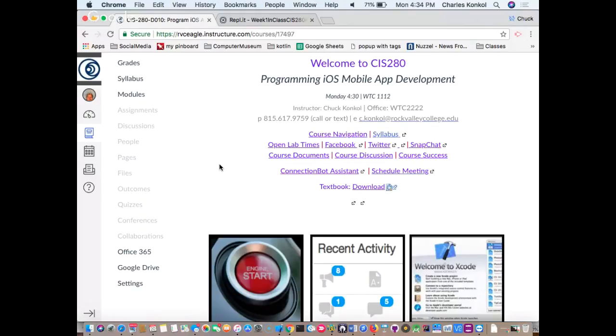Go to Myattendance.today and put in your S number. So if your S number is 0, 1, 2, 3, 4, 5, 6, you put that in the little text box, click the button, and it'll give you a QR code, which you're going to use to check into the iPad.